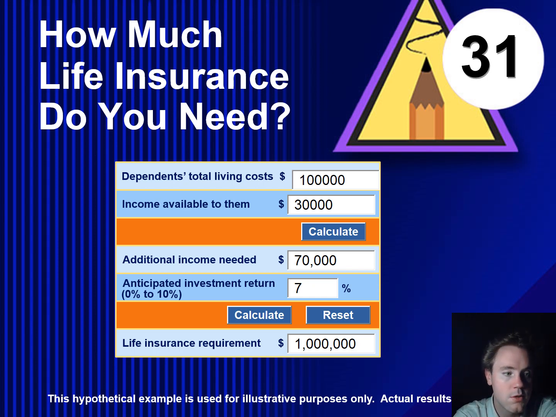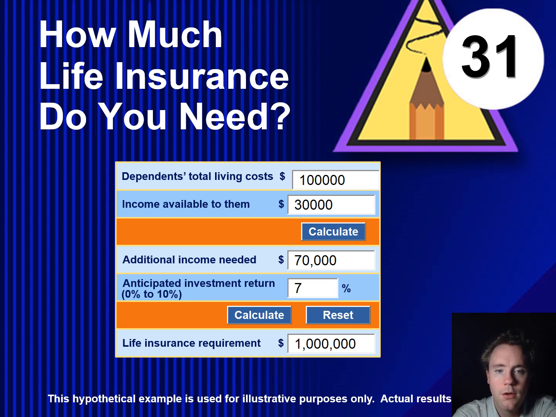The only problem is it's very difficult to earn a rate of return to keep up at that pace. So my job as an investment advisor would be to manage money properly so that I can earn 4% each year on that life insurance investment, so that the family can then draw 4% of that money to equal $70,000 to provide for that lifestyle, to continue that lifestyle just as is.